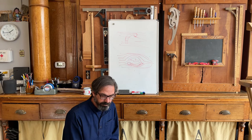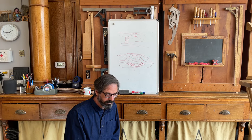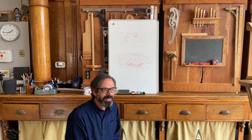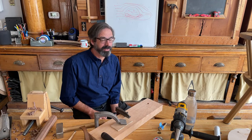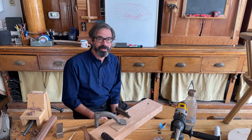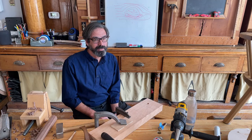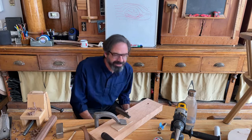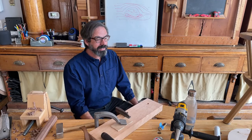Finally: what influenced Chris's move to power drills for chair building — is the main advantage efficiency? It really is. If you do it a lot and you have tendonitis in your elbow and you're getting older, you appreciate electricity for small niceties. I built all my first chairs with brace and bit and I love that, but my elbow — not so much. The drills allow me to stay a chair maker a lot longer — that's the honest answer. I work in oak and maple, so it's no joke.